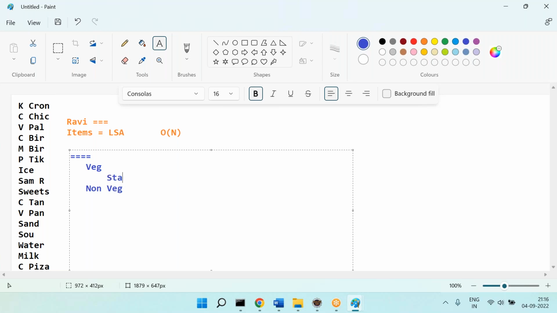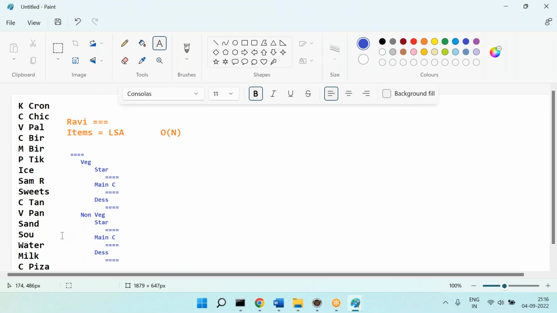In that, you can specify starters and all the items, then the main course and all the items in the main course, then desserts. So veg desserts and non-veg desserts are there. Similarly, you can create the non-veg items and create the starters, main course, and desserts like that.